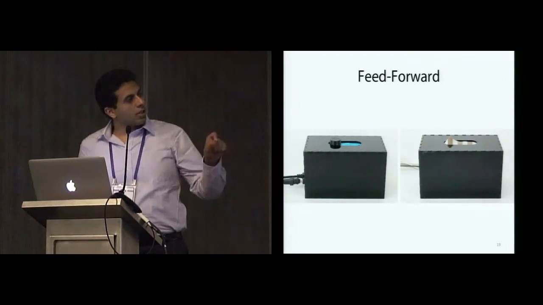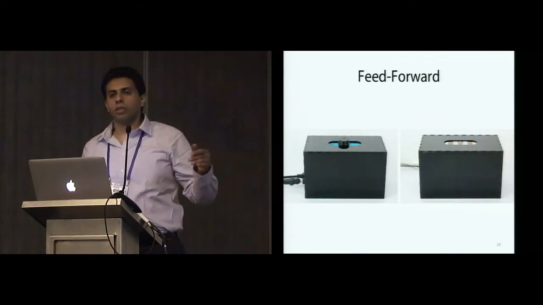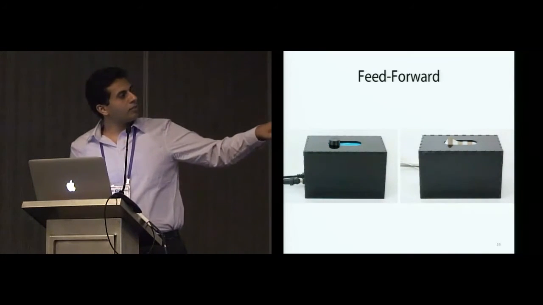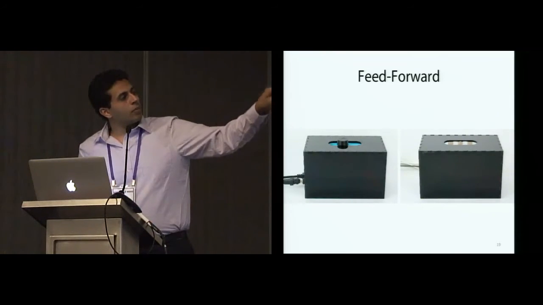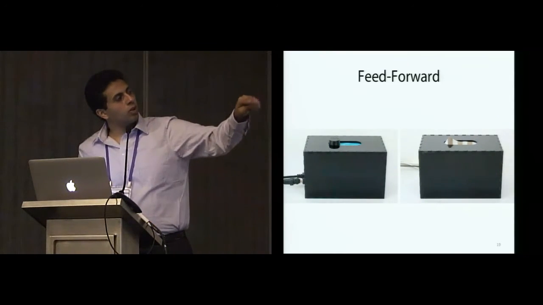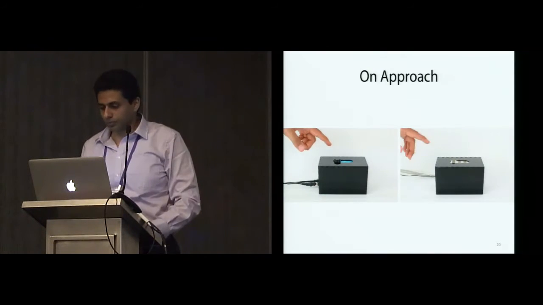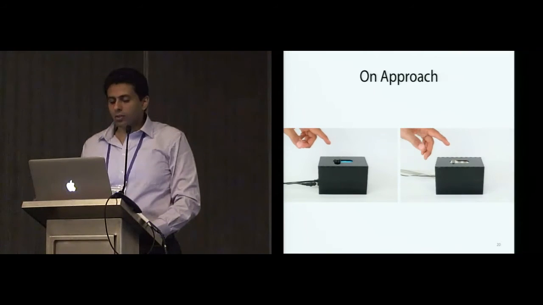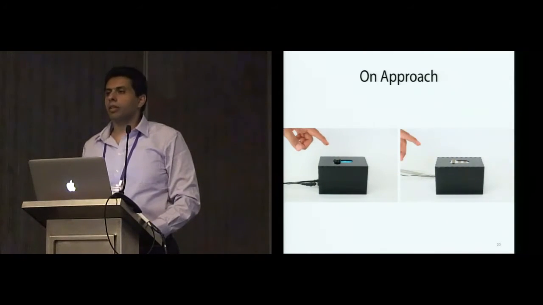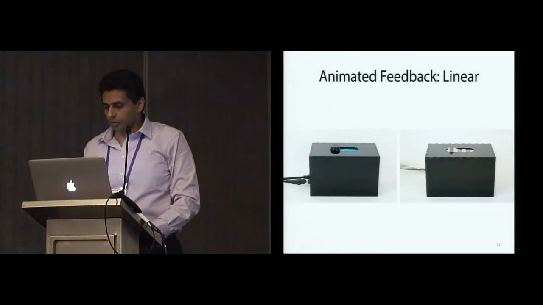Feed forward uses a small animation in order to hint the direction of interaction for the user. Where you can see on the left, it kind of moves and gets back. And with the air one, there's a big bump and then smaller ones in order to hint the direction of interaction in this way. The on-approach buttons react to the hand approach of a user in order to hint and stimulate interaction.